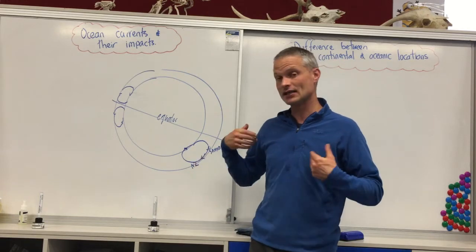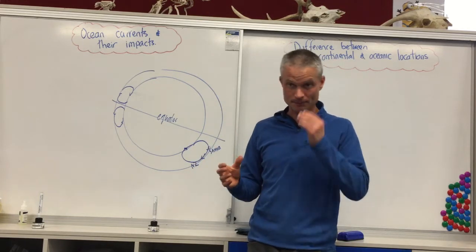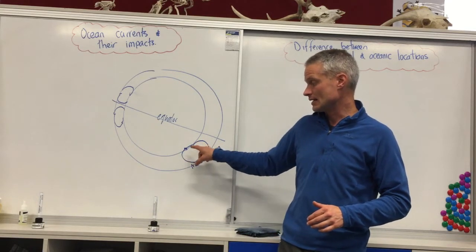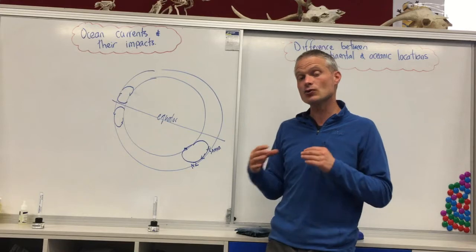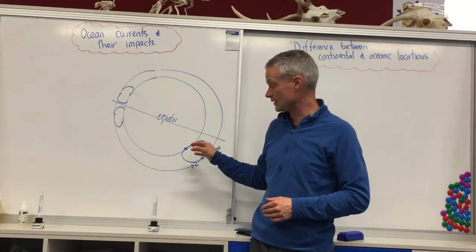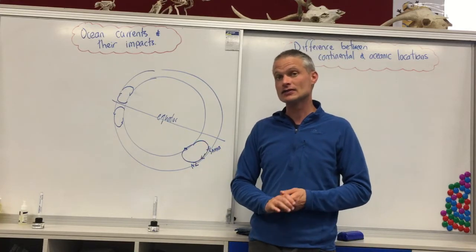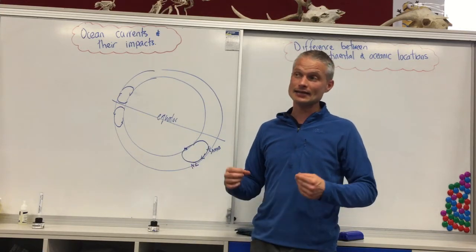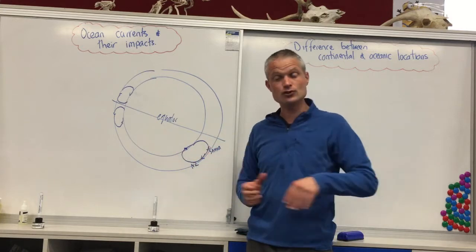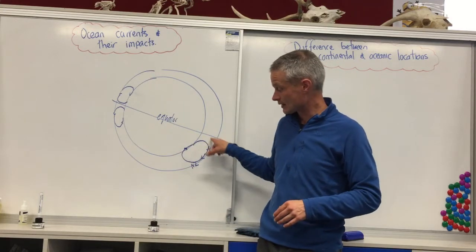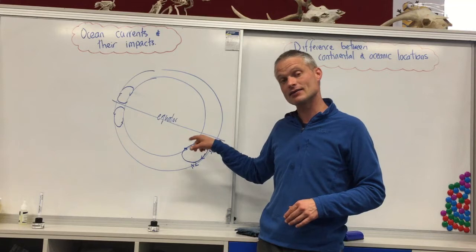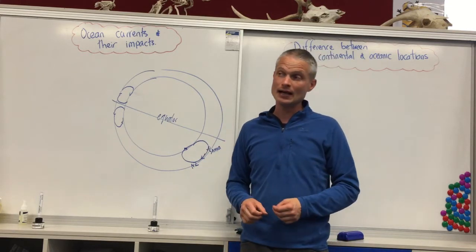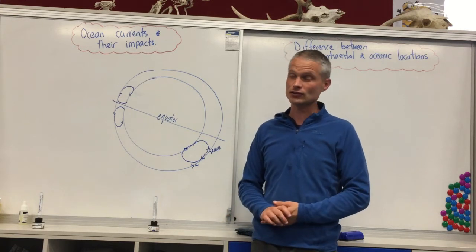And conversely, if you're getting cold currents come past you, like in New Zealand we get quite cold currents coming from the Antarctica, that can actually cool it down a little bit more than what you'd expect it to be in that location. So our temperatures can be cooled a bit by our currents, and they also can carry a lot of nutrients. So those deep cold currents carry a lot of nutrients with them, which makes our sea life very rich and diverse, but cools it down a little bit too.